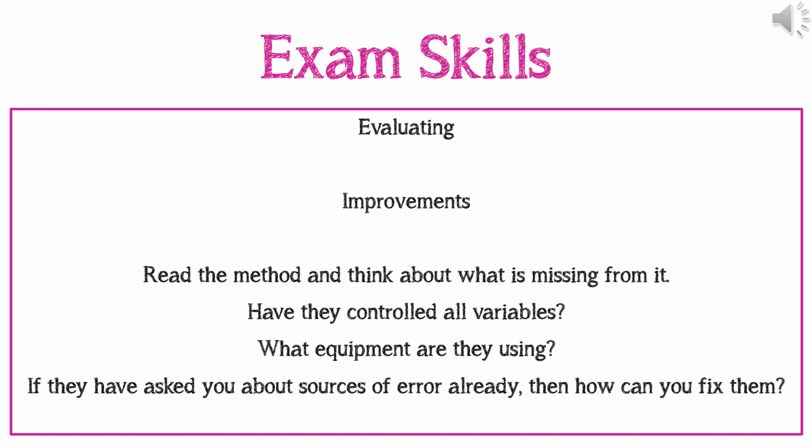So look at it. Have they talked about actually measuring specific volumes? If it's just said add some solution, some isn't a scientific measurement. So that means it's going to be inaccurate. So we can talk about using a measuring cylinder to measure the same volume each time. If it's masses, if it says add 2 lumps, lumps are different sizes, so record the mass. Think about how we can control those variables, so times, temperatures, volumes, masses, and concentrations. Obviously not all are relevant to every experiment. Think about which ones are and then say how to control them.